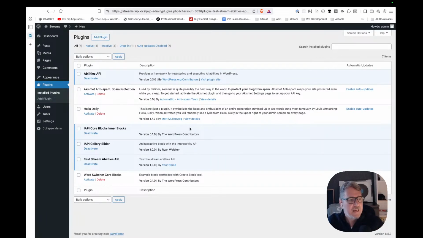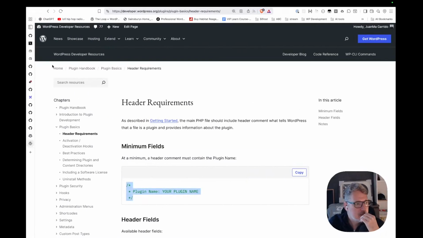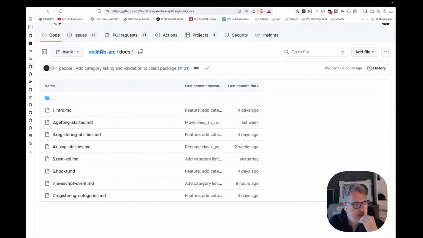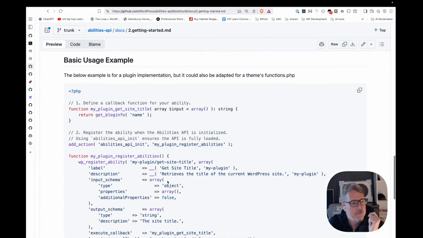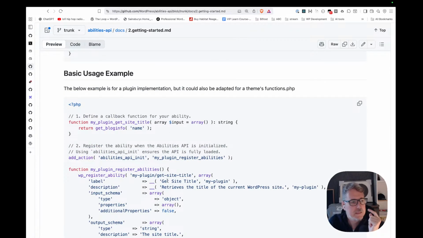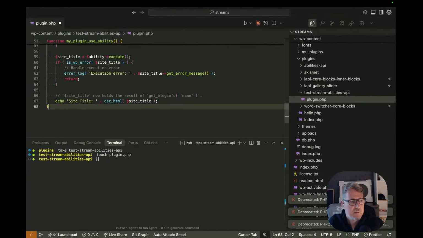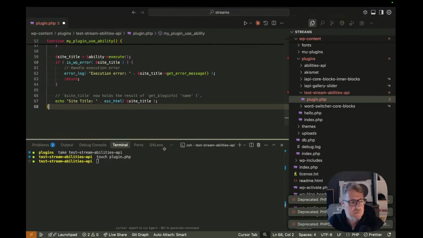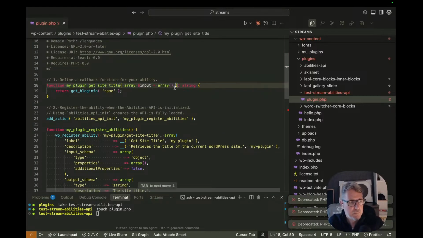Okay. So now let's register some abilities. Get it started. Basic usage example. I'm going to copy this and come here. Okay, so this code.